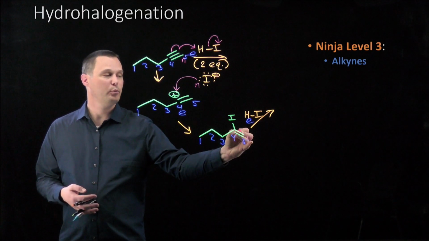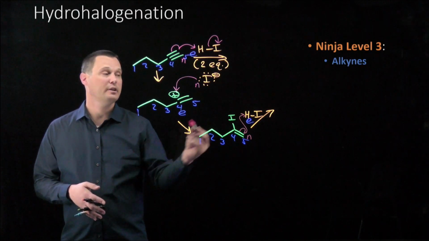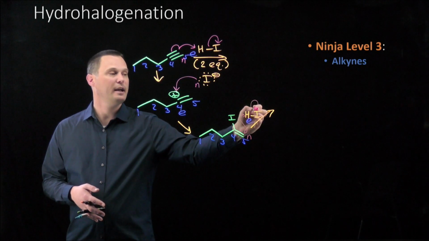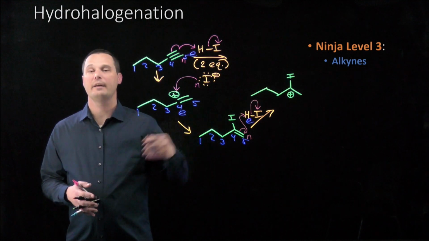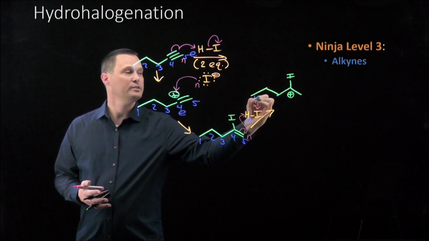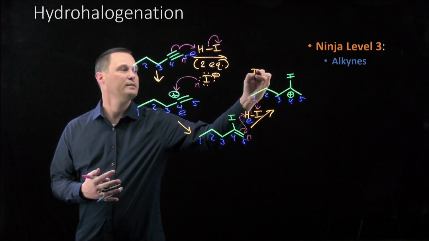The nonpolar pi bond will break, the electrons will stay with carbon 5 to form the new bond with hydrogen. That builds up too much electron density around hydrogen, so we break the hydrogen-iodine bond and deposit those electrons locally onto iodine as a new lone pair. That forms a carbocation intermediate. Go through our good questions. We have 5 carbons in both the starting material and the intermediate. The charges are balanced since we have I- as our leaving group.